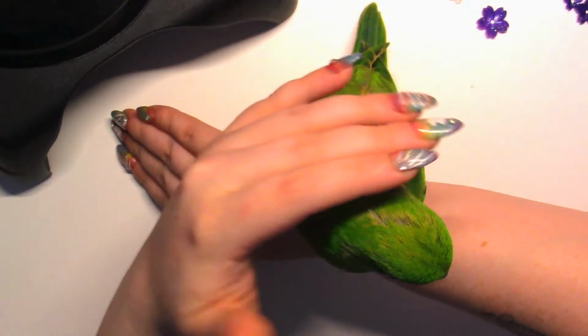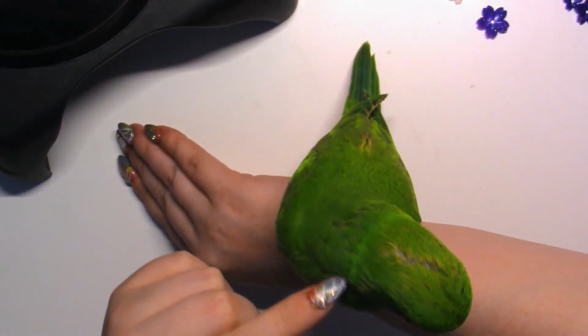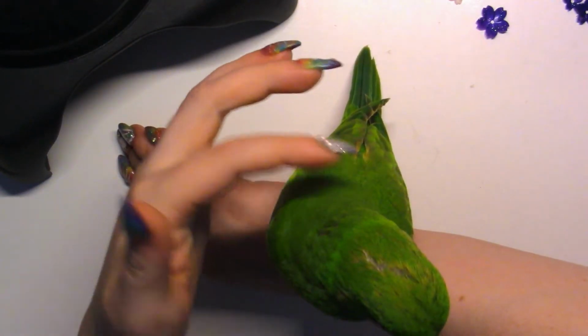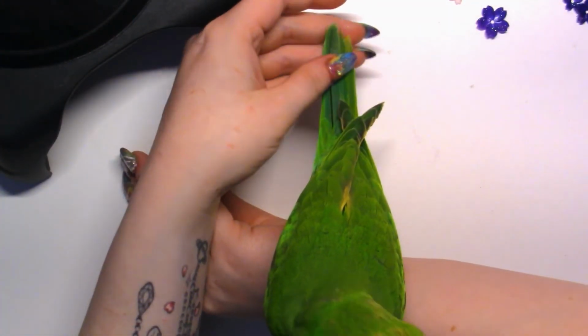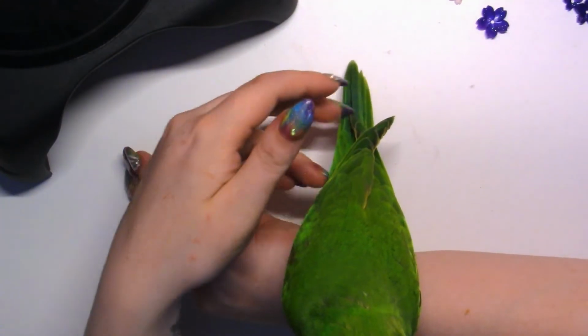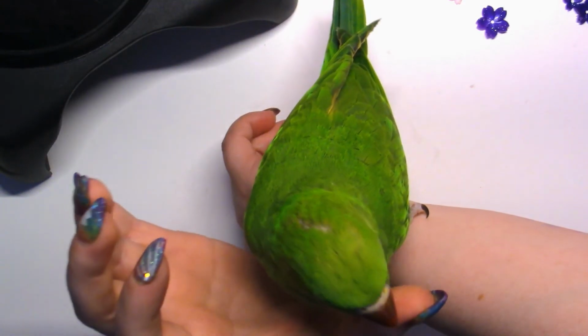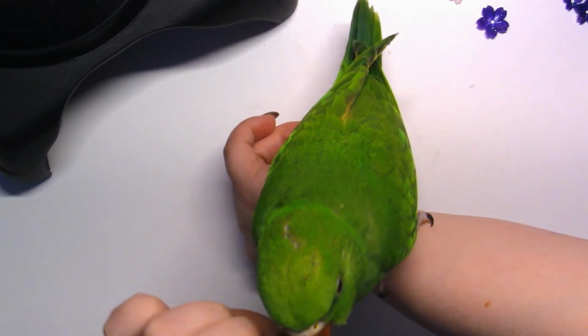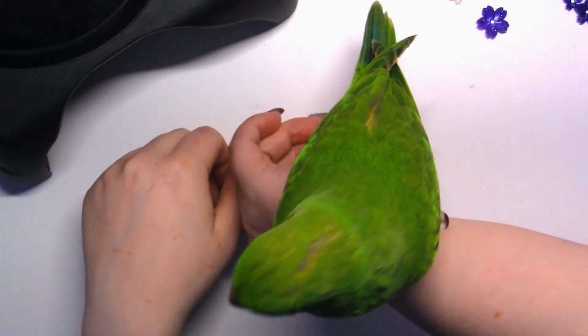So this is the green Indian ringneck parrot. They get about 16 inches big, and they'll get this gorgeous ring around their neck that also gets black as they get older. Right now you see his is green, and he has beautiful blue, and he has yellow under his feathers, which I'm not gonna lift him up to show because he doesn't like that. You want to smile? Oh, good mommy. I got your beak. So he wants to go back in, so I'm gonna put him back under my sweater. There we go. He's a good baby.